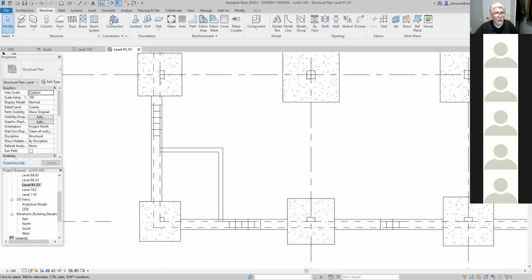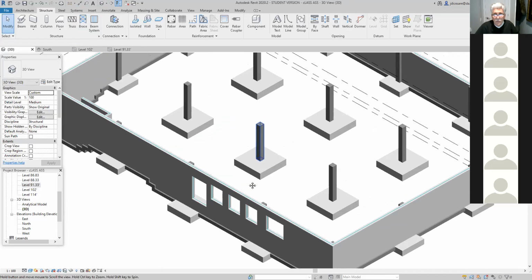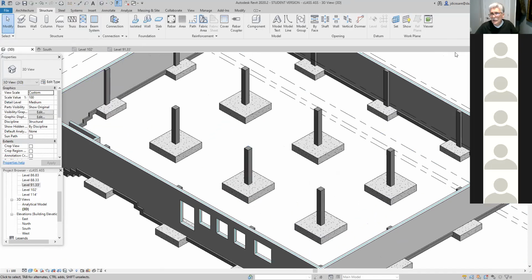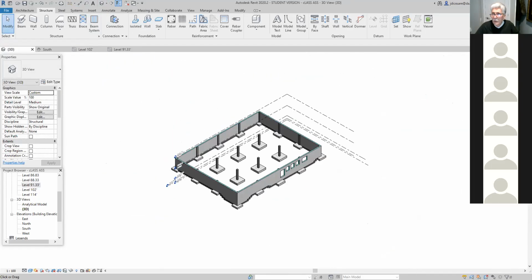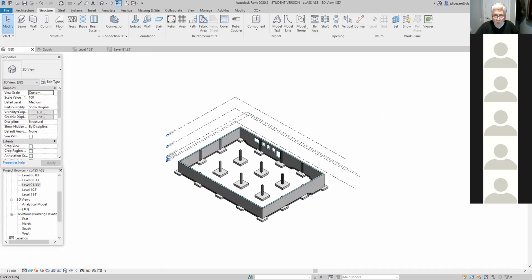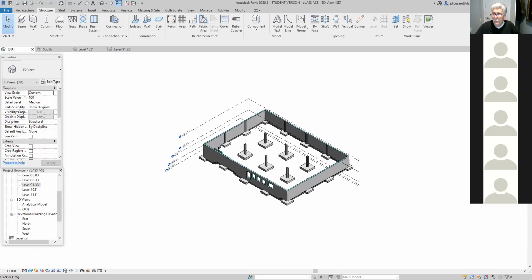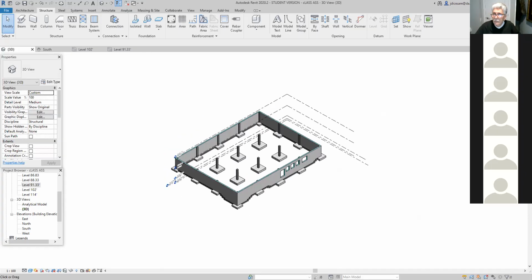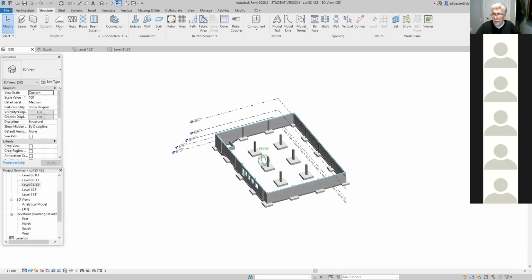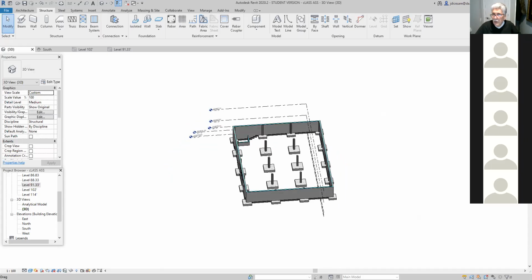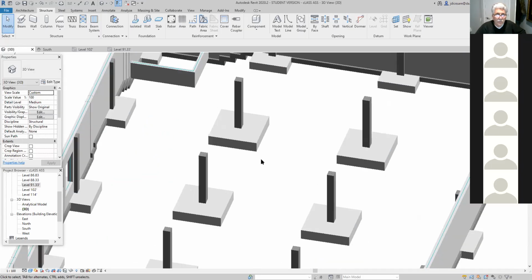And then after that, if I want to go see it in 3D to make sure I put it in the right place, I go to my 3D view. And of course, I'm going to rotate. Okay, I can't see my rotation cube here. I should have just rotated with the, okay. So there is my wall.